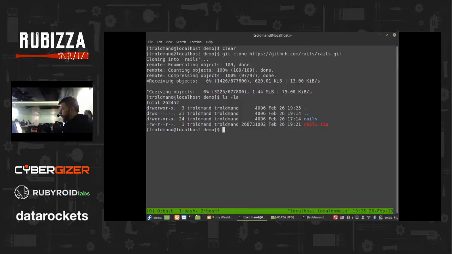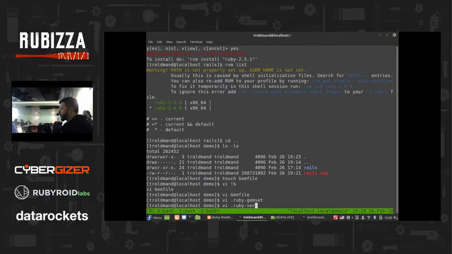We'll have a Ruby version file. Do you use these files? So these files tell RVM to use a specific version of the gemset and Rails version, and if the gemset is not created, they will create it. And now we can run bundle install.